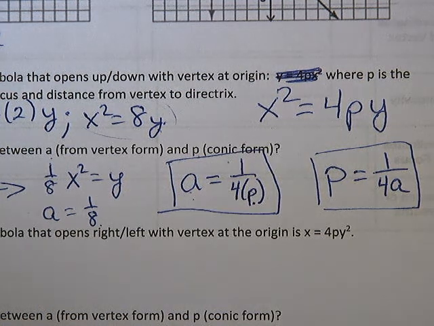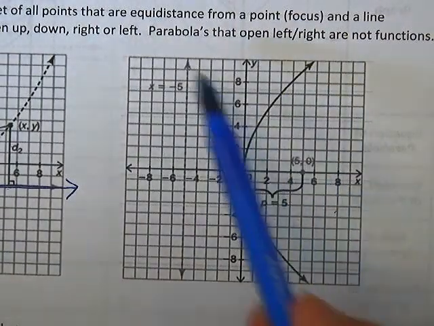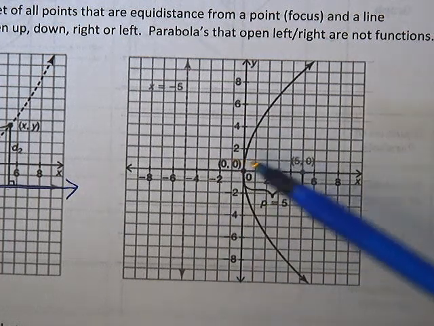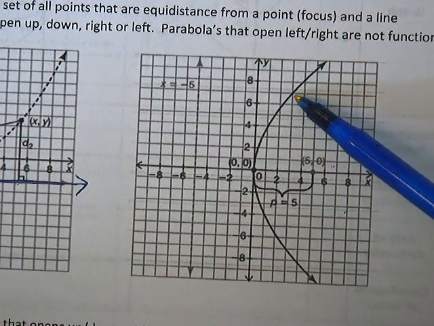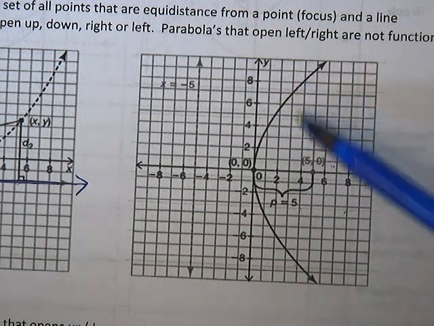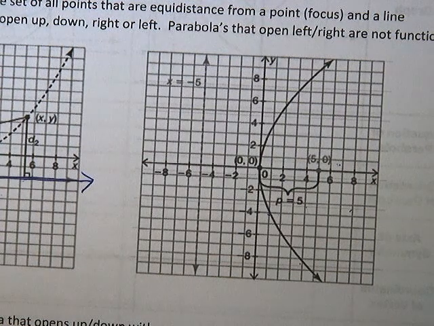Okay, with parabolas, when we view them as conics, we can also view them sideways. So these can open, let's look at this one on the right, they can open to the right or they could open to the left. Obviously, if they open horizontally, they are not functions, as they do not pass the vertical line test. There are 2 y values for every x on here. But we can find an equation for this guy.